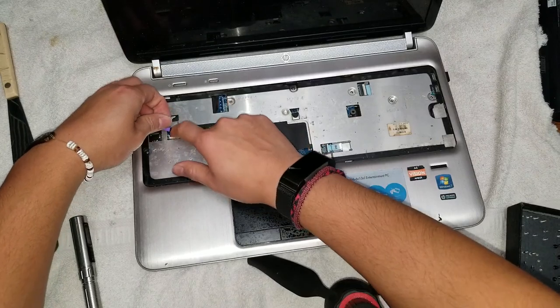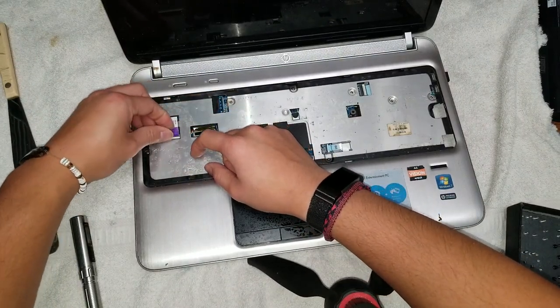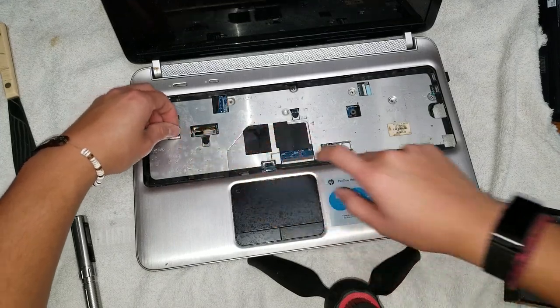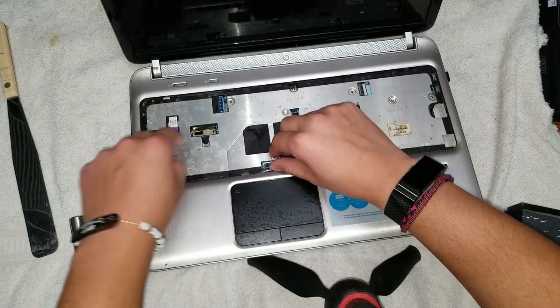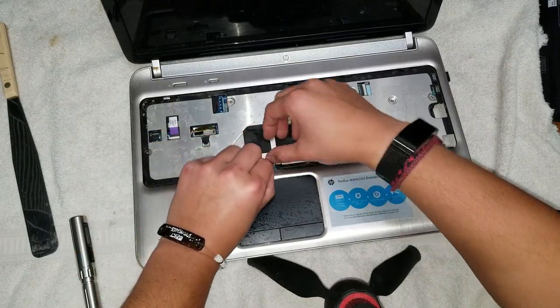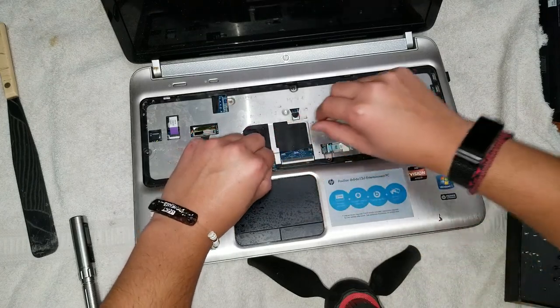So put these connectors back, just lift up the little tabs, make sure to put it underneath. Alright, that's the power button connector, so if it doesn't power on, you might have damaged that or you didn't connect it. So trackpad connectors here.